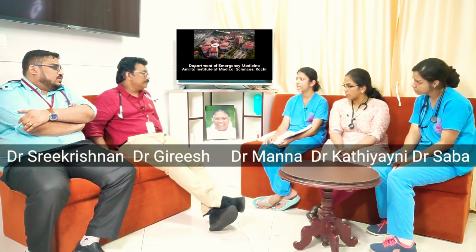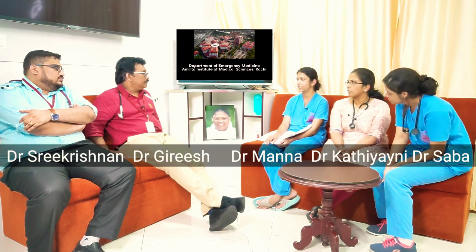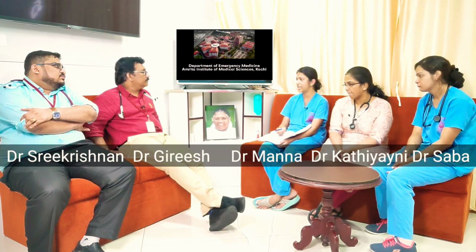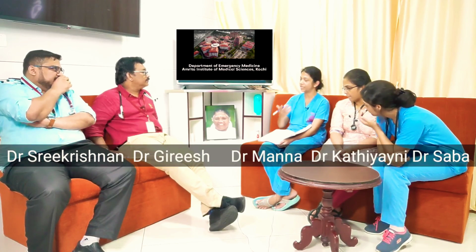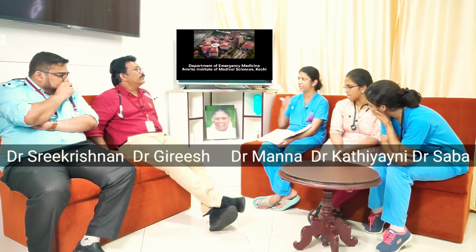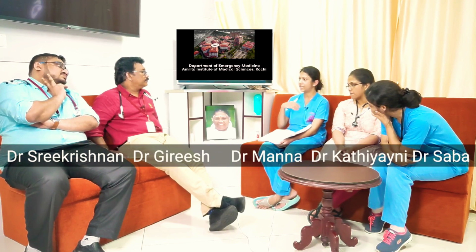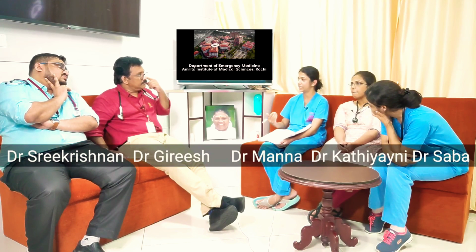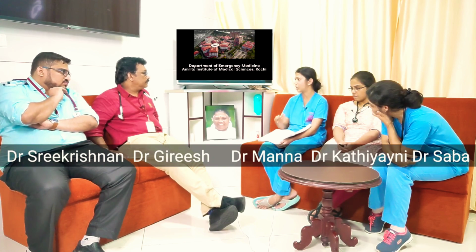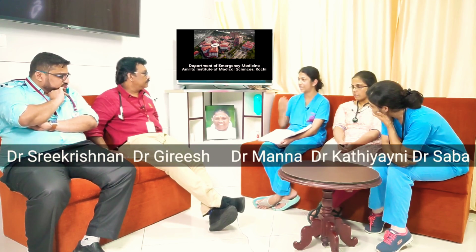INR? INR is 1.03. Normal. Okay. Any other issues you are facing in this patient? In this patient, even after dialysis, his acidosis was worsening, sir. He was going into persistent metabolic acidosis and acidotic breathing. Lactate was coming around less than 4. Persistent metabolic acidosis and altered sensorium was worsening. And his breathing pattern was also abnormal. He was having gasping and all. So we had to secure an airway, and his airway was secured.